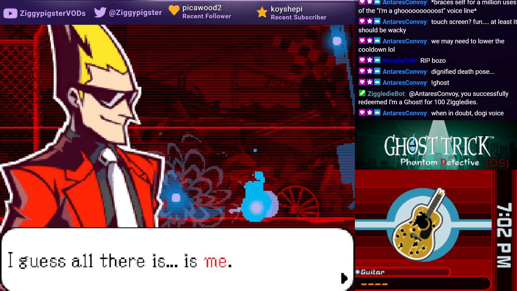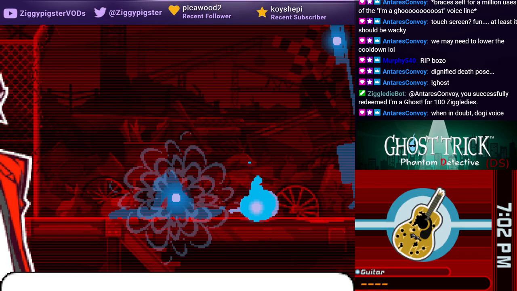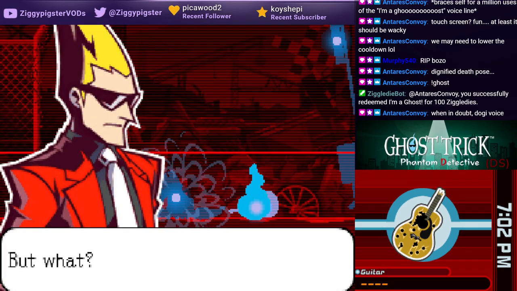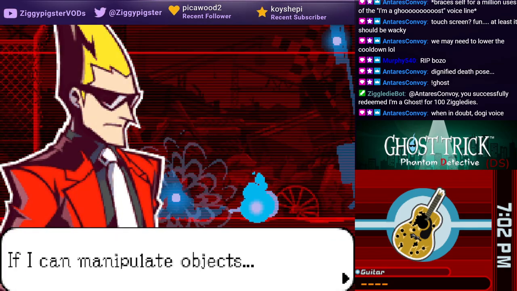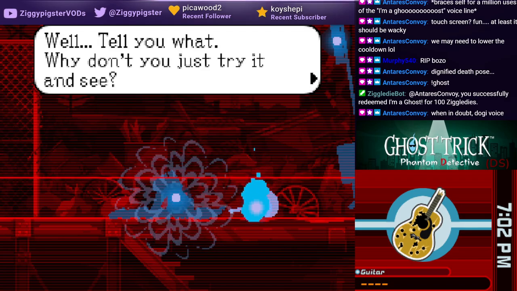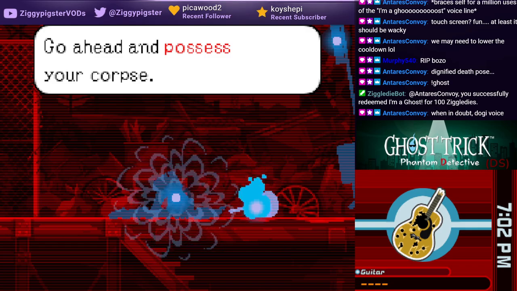I guess all there is is me. No time to be picky. I've got a woman to save. I like your attitude. It's admirable, truly, but... But what? If I can manipulate objects, then I ought to be able to manipulate my own corpse, right? Well, tell you what. Why don't you try it and see? Go ahead and possess your corpse.